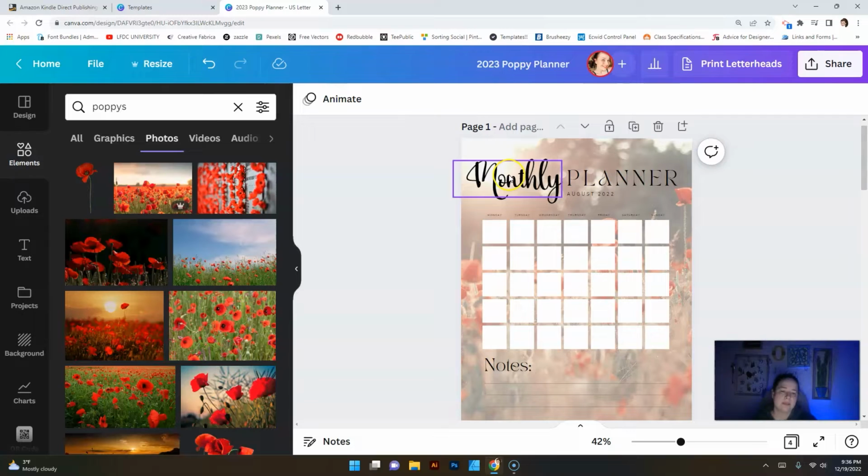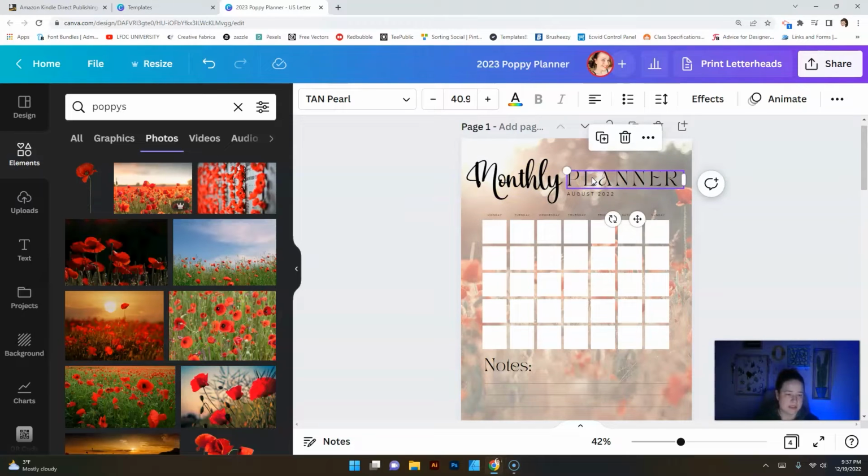I like how the monthly planner is more bold. But now that I'm looking at it, if I'm the one working in it, I don't think I would want it to say monthly planner, August 2022. It just seems kind of obvious, it's a monthly planner, right? I'm using it, so I don't need to name it. That's just my own personal opinion here.